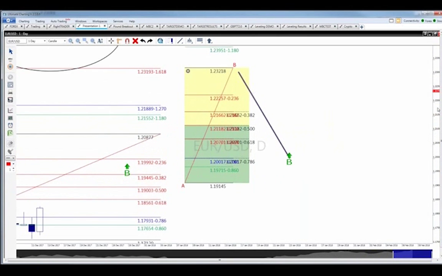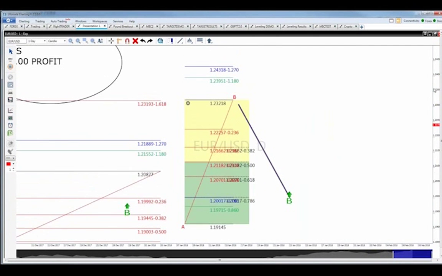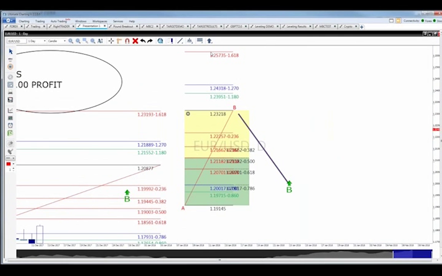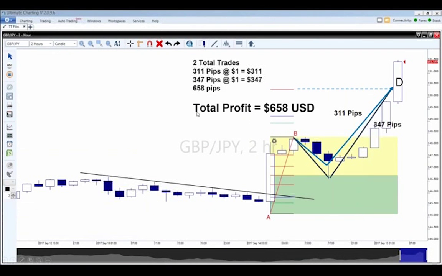Sitting right here, ready to automate. When it comes down and hits any one of these extensions, it's going to trade from color to color, automating this for me 100% with stops, limits, and everything. The beauty of this program is it saves you so much time, energy, and effort, and it has 100% accuracy. But the best part is the results that it's been producing.